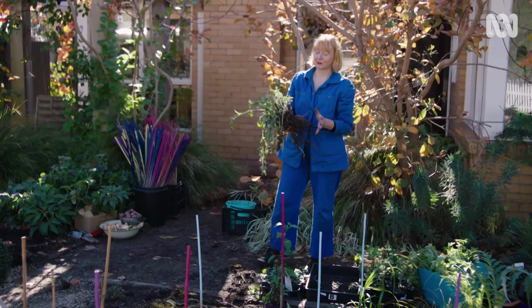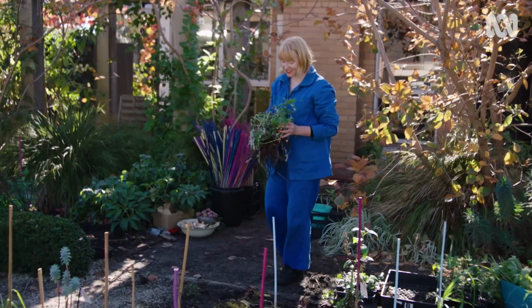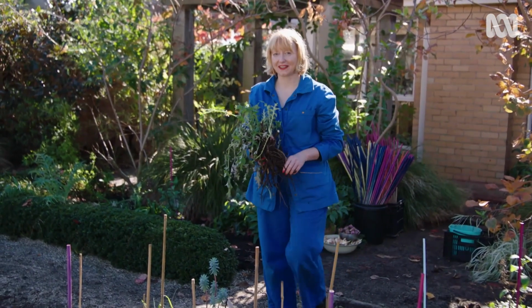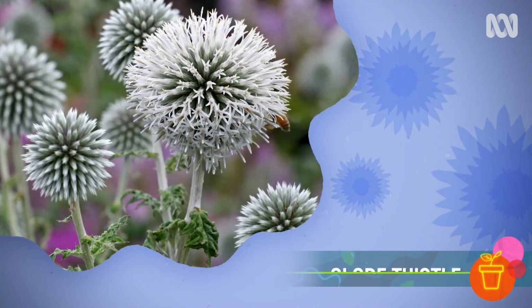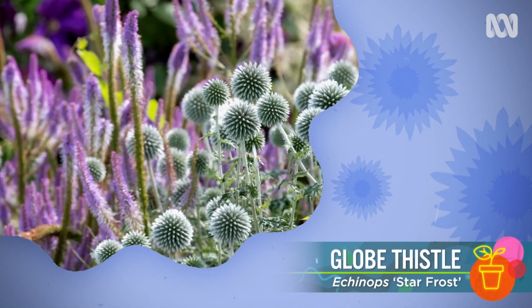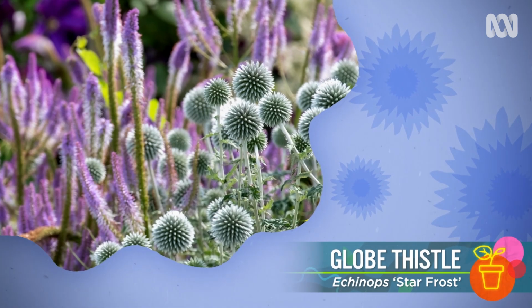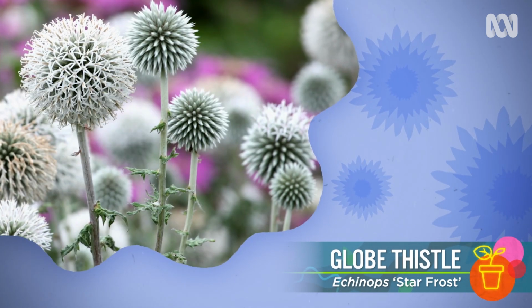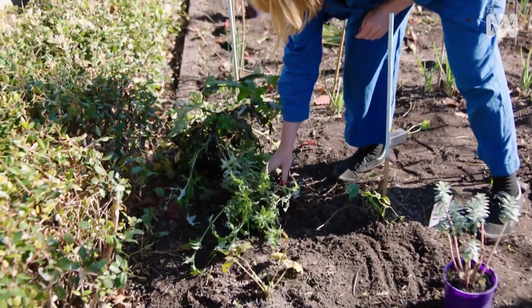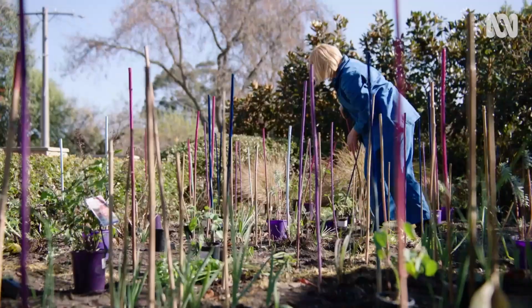This is a beautiful silver plant. It's Echinops starfrost. I lifted it from the original planting, and now I'm going to put it back in a new position. I love using silvers because they really create a contrast to a lot of those green shades that we've got in the garden when it comes to foliage. I put it on the outside because it's an incredibly tall perennial, and so I don't want it shading or thugging out other plants.